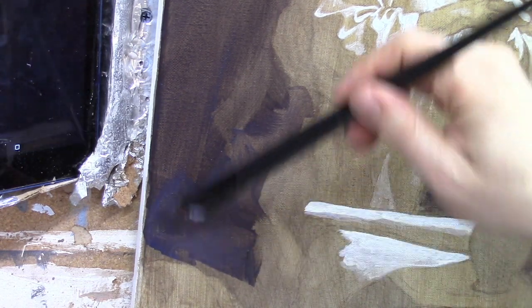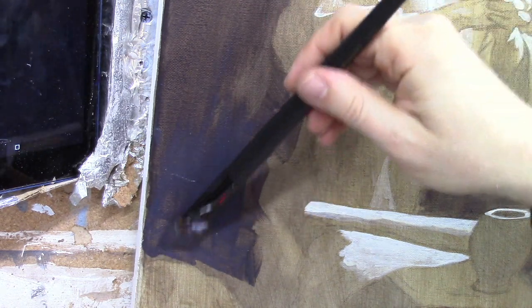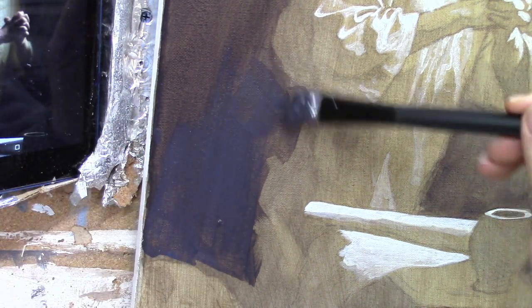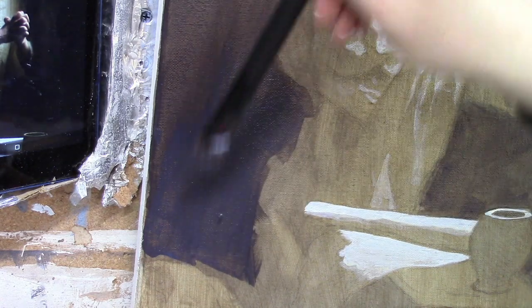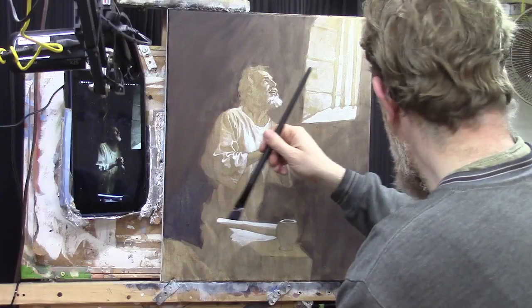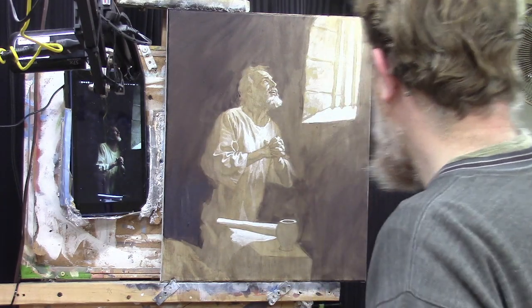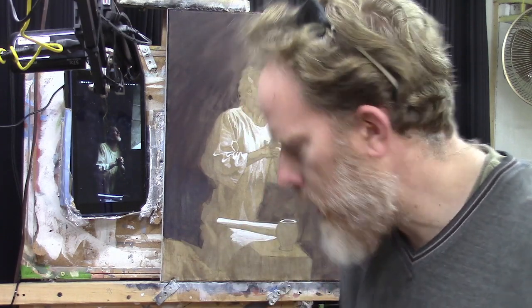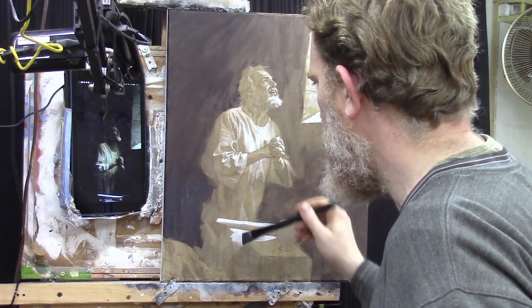Got a little bit of a cooler color on the bottom. I'm using kind of a perpendicular brush stroke to really help it to not dig into the paint. And that's a great way to overcome that tendency of acrylic to do that. Just hold that brush kind of perpendicular, drag it up and ease the pressure as you get toward the top. And you can see, even though I approached it the wrong way by allowing that to dry and not getting it to a decisive edge, still able to overcome that.